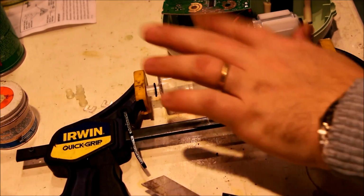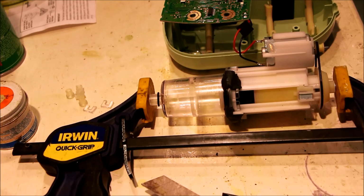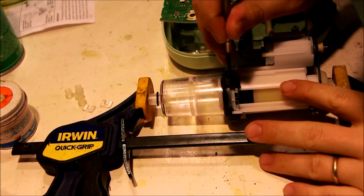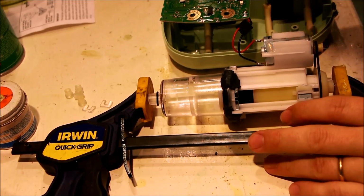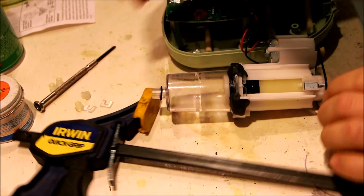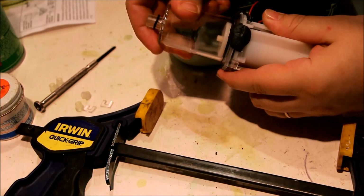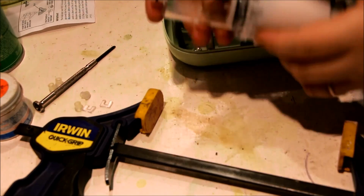So we're going to let that cure. This will only take about 5 minutes. And then we'll find out if it works or not. Okay. That's pretty hard. So let's see if this worked. Well, seems pretty solid.